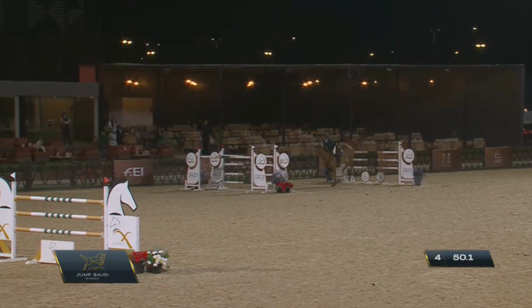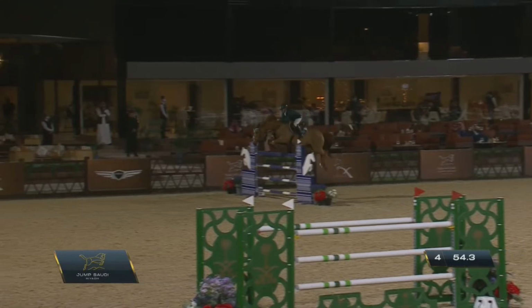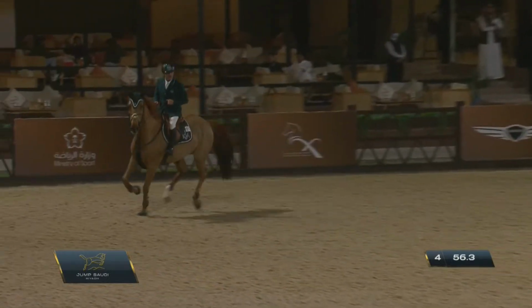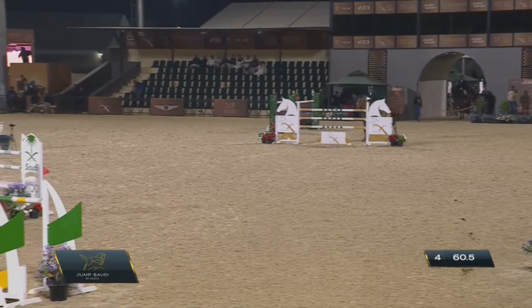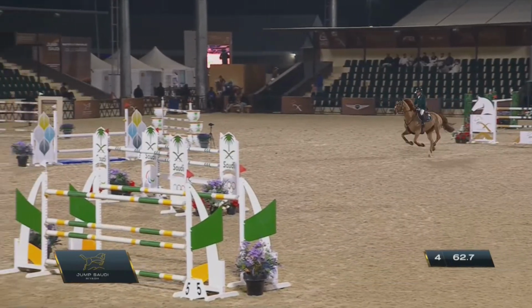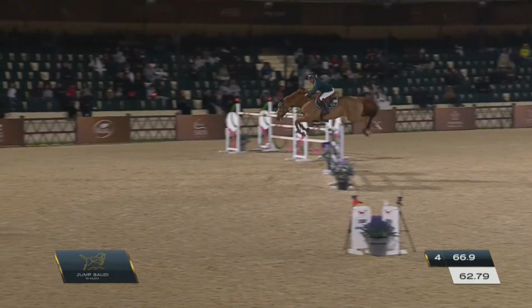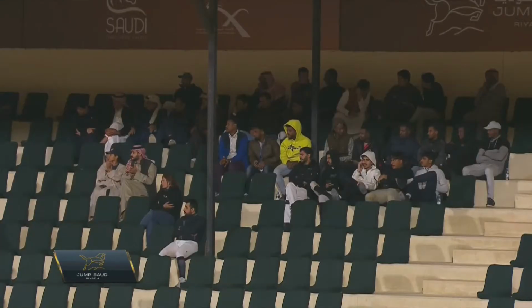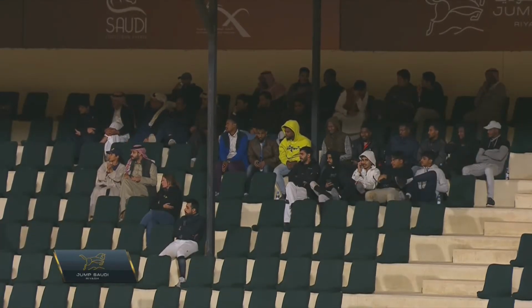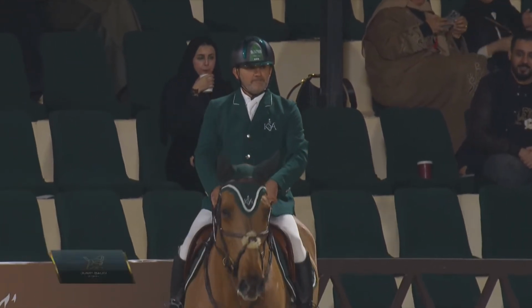You remember that last week we had a Class 1 and lost by a horse just taking a little bit of a look, going on an inside turn at some of the flowers, and just taking his focus off for a fraction of a second, getting the job done. So 67.65 sits in second. 68.05, so a very competitive time, of course, with the rail down. It is going to be further down the order than he would like. 6th at the moment for Ramzi and Adressi.